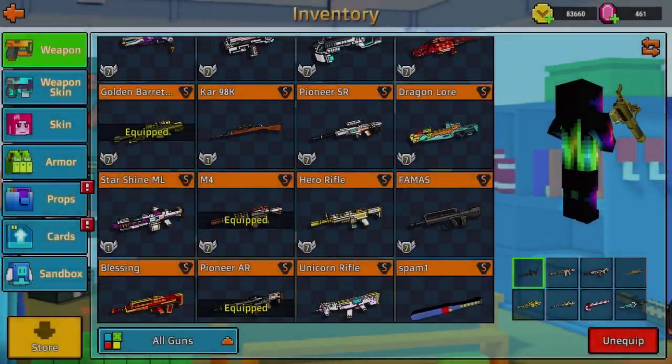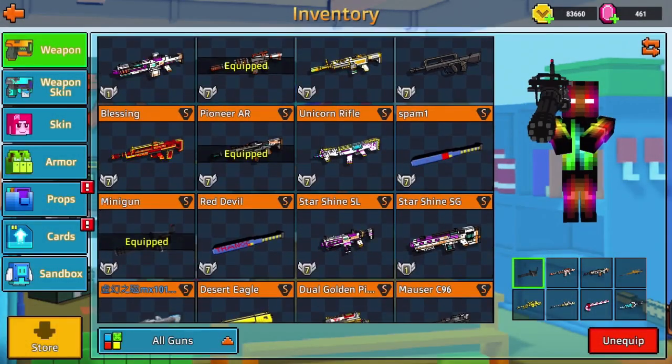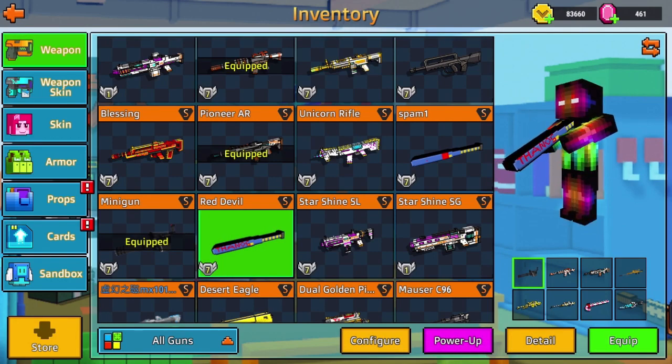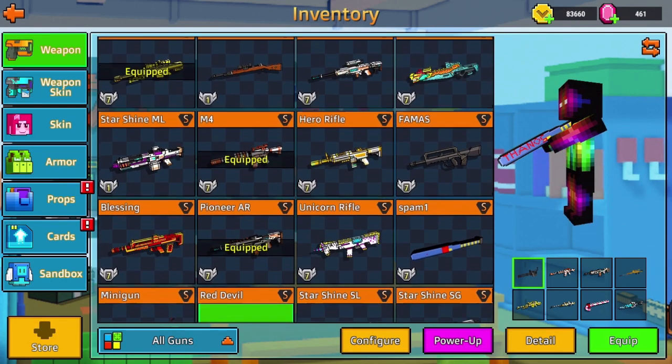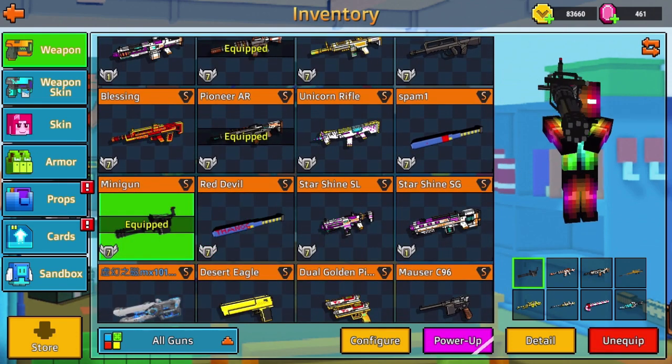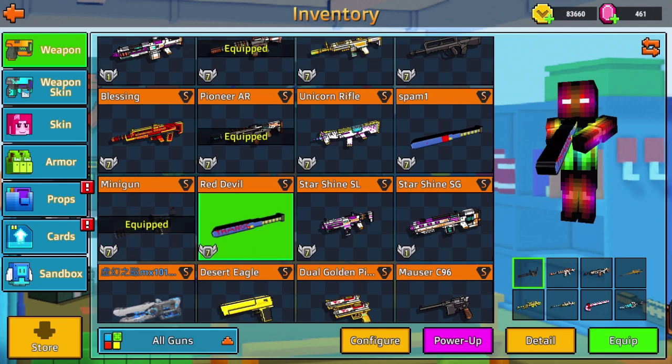Hello guys and welcome back to another video, and this is the Red Devil custom reveal because I got 50 likes on that video where I said 50 likes equals reveal. So minigun will be later and with more likes because that's even more OP, but this is my first custom.